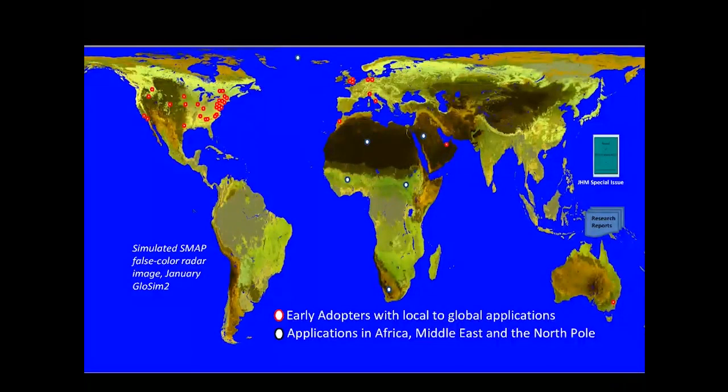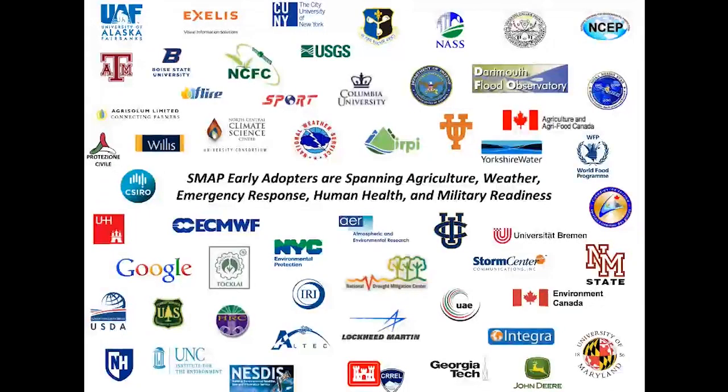The early adopters are really distributed worldwide. You can see we have a lot in North America. We are always looking for more partners, even though they wouldn't be early adopters; we would still consider them applied users. We have research in South America, some partners in Europe and in Africa. We have a couple in Australia. There's only one shown there, but I believe we have two now. This is just a simulated image of the SMAP radar, and I wanted to show where the distribution of our early adopters was in relation to that.